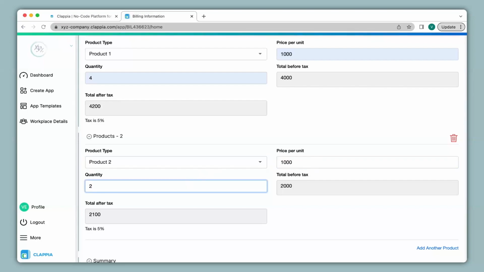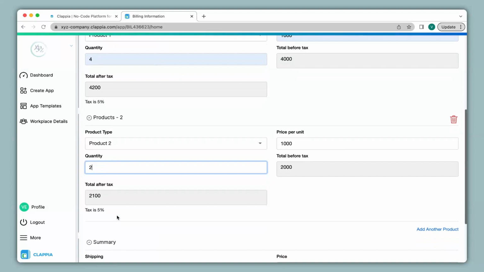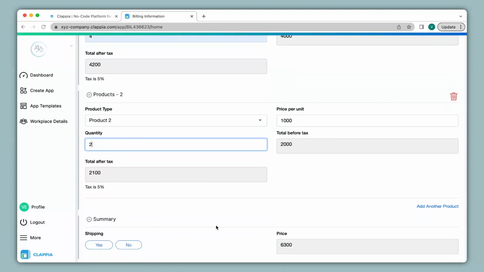And give the corresponding price and quantity. You can see the total before tax and total after tax has also been calculated over here for the second section. And now under summary, you can see the price has been calculated for both product 2 and product 1. If we see 4200 plus 2100 equals 6300, which is correct.